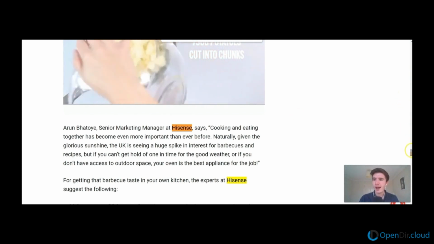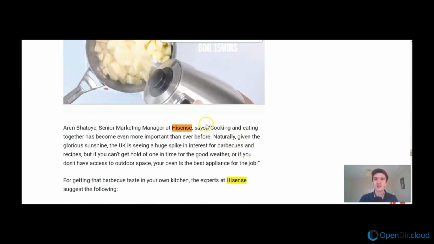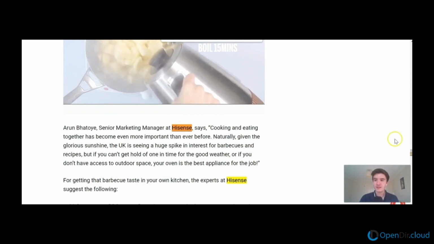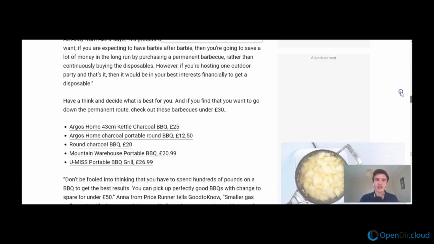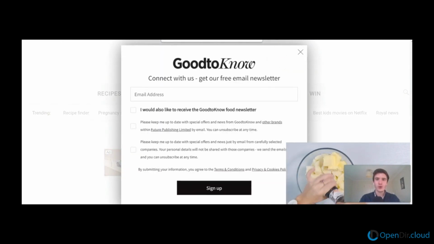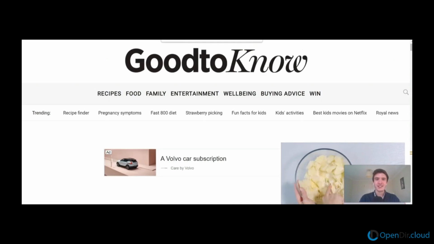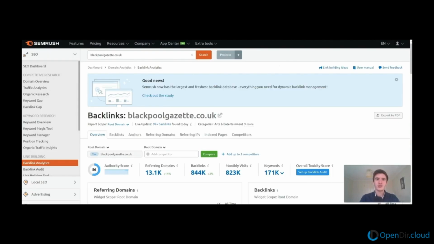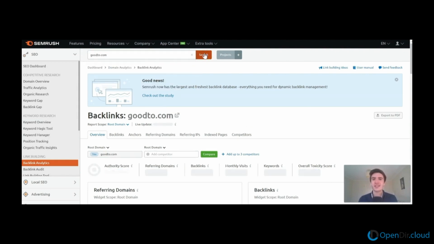So branded match, if you remember branded anchor text, because that's the clickable words. So yeah, again, that looks like a solid link. So potentially it could be a good website to try and get onto. So what we'd then do, similar to what we did before, get rid of the annoying pop-ups, and then we would copy that domain, goodto.com. We'll then paste that into SEMrush like we did for the Blackpool Gazette, and then just really check that the stats are okay.